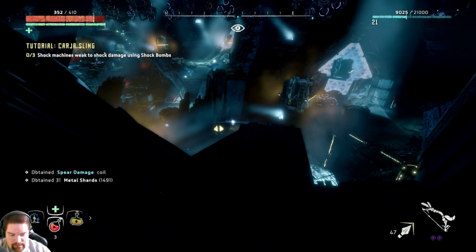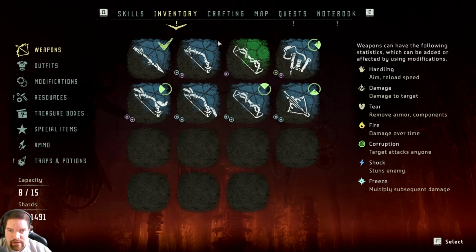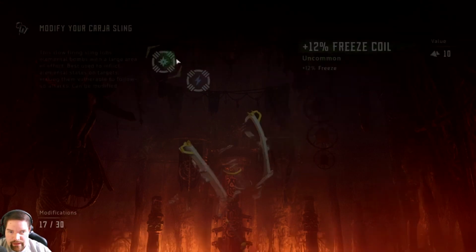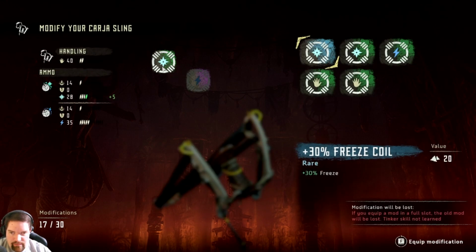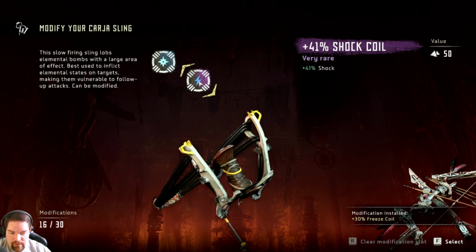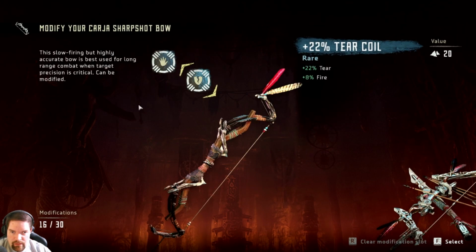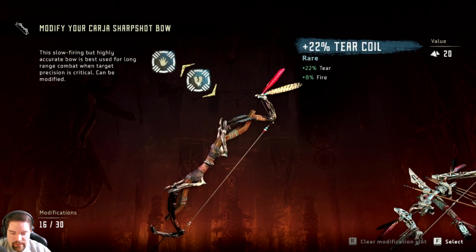I'm gonna check and see what mods we got here, 'cause now's the time. Inventory. Let's look at crafting here. Modify weapons. So we got here Carja Sling. We got freeze coil. Do anything more? 30% freeze coil. Okay, that's better. Shock coil there. Okay, and then our sharpshot bow. So we've got handling. Don't have anything better on that. And then tear. Nope, just that stuff. Okay.